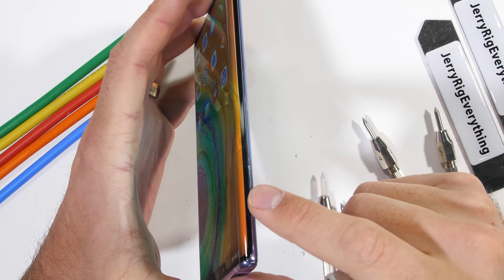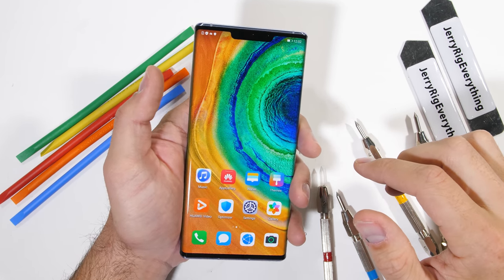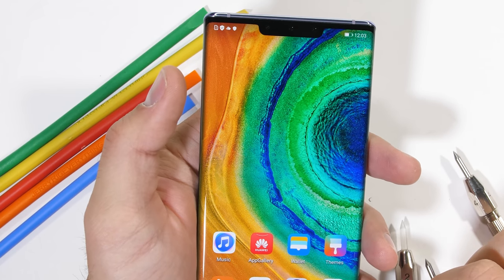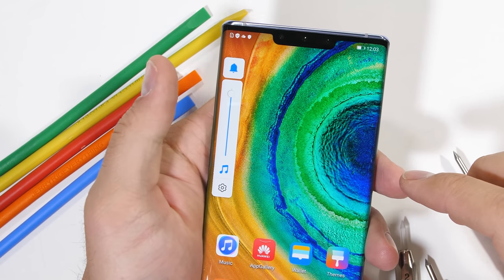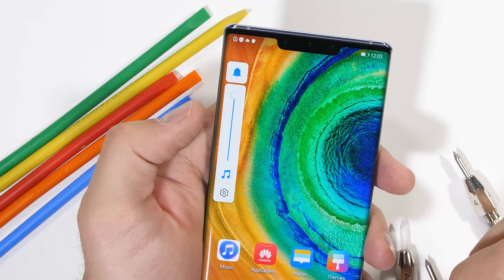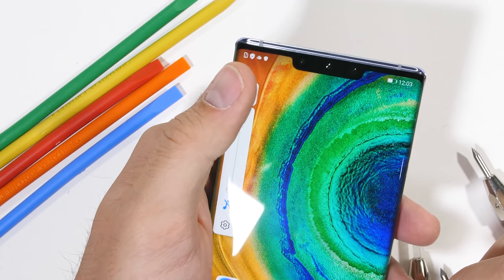The sides of the phone are where things start to get tricky. There is no room for volume buttons on this phone. So in order to adjust the volume, you have to tap on the side to bring up a volume slider, which is probably one of the worst ideas of all time. If your phone starts ringing in class, or you forget your media audio is on during a meeting, or any other situation where you need to quickly turn down the volume, this method is anything but quick. You have to very specifically make sure to touch the screen half of the side bezel, since that's the only place that will sense your finger. Personally, I'd skip this phone for the volume reason alone.